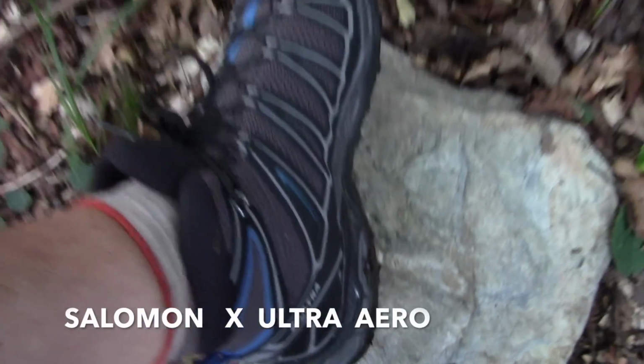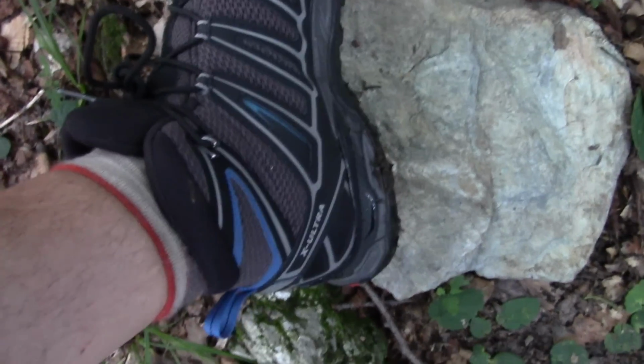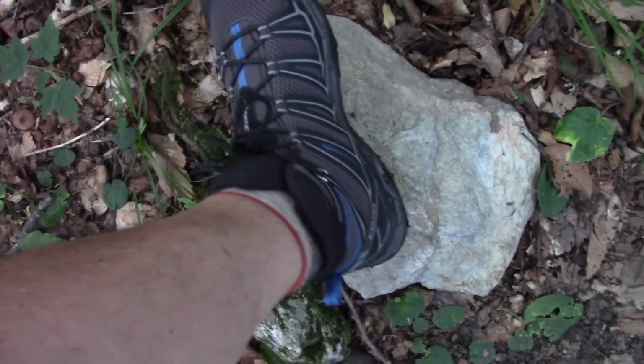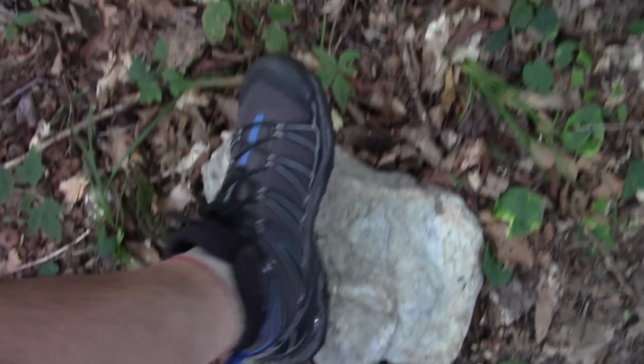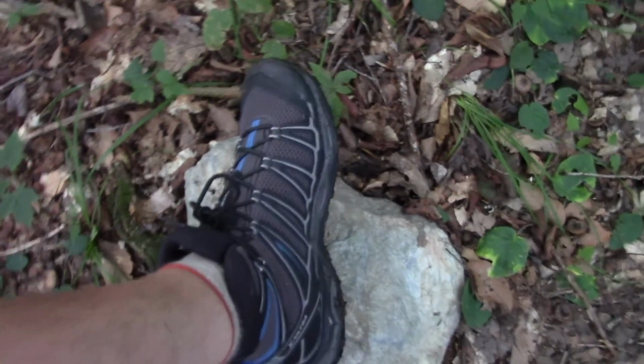So one other thing I wanted to mention is I've been trying out these new shoes. They're Salomon X Ultra mid-cut hiking boots or shoes, and so far I'm really liking them. They don't weigh a whole lot more than my regular trail runners, like the Sportiva Ultra Raptors. They weigh virtually the same, and they're mid-cut. A little more ankle support, not a ton, but I like it because it keeps a lot of debris out, and I don't have to wear gaiters, or at least not yet anyway. I've only got probably 15 miles on them. But yeah, super lightweight, and they're not the Gore-Tex model.